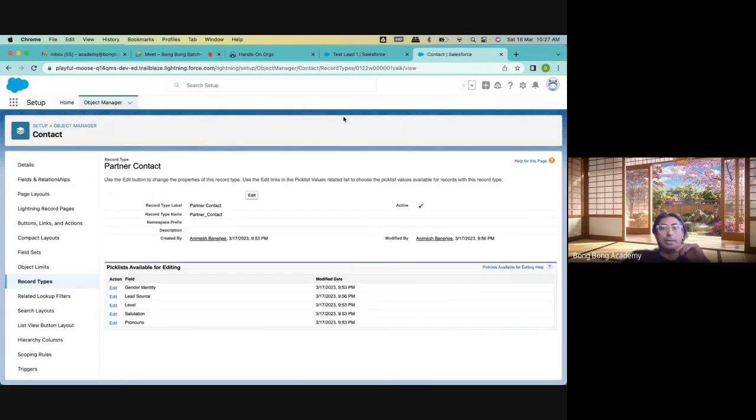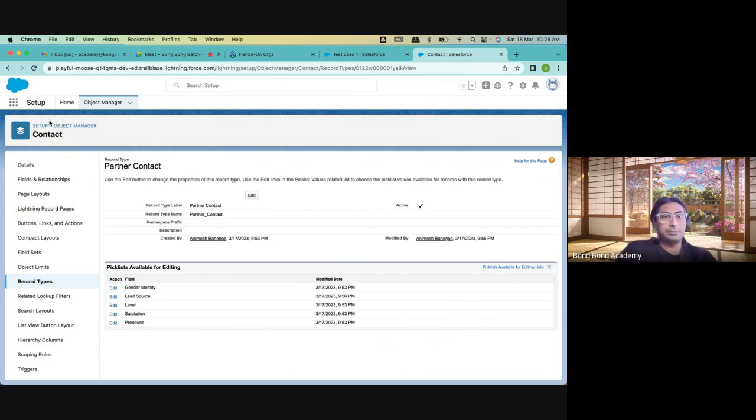Okay, and you can make it dynamic. By default, if you are not defining a record type, page layouts are static for every user, but you can make them dynamic using record type. You can also make the values of a pick list dynamic using it. Any questions? Any confusions? Record type and page layout are not security. Please remember that. You can hide and show things, but it is actually not security. So please do not confuse the usage of layout and record type as a security measure.